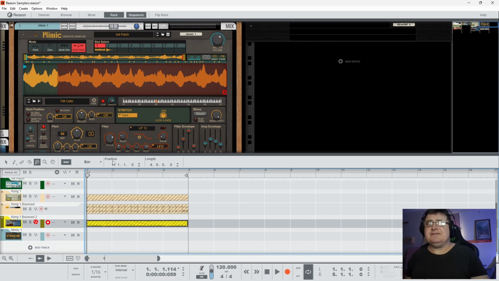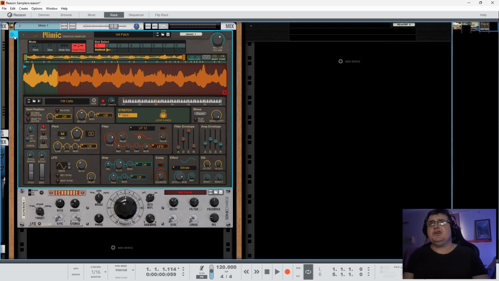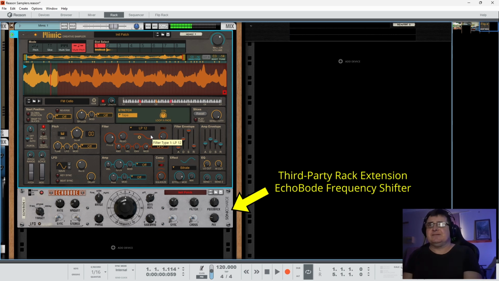But it is designed very much in the mindset, in keeping with what I said, of Reason being somewhat like the playground that every samplist would have just taken their pants off and run around with them on their head in the mid-90s. So Mimic is a kooky sample playing thing. You can have it do rompler-ish things. Here we've got 2 single patches.